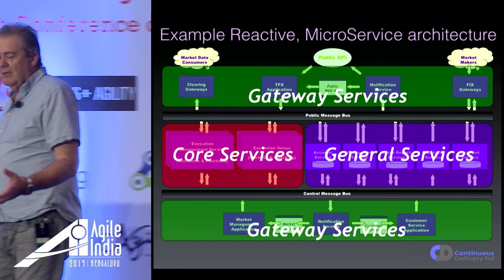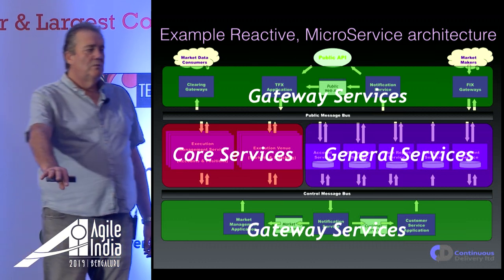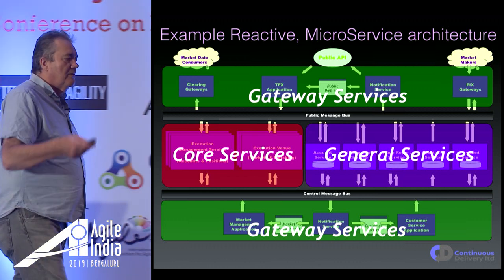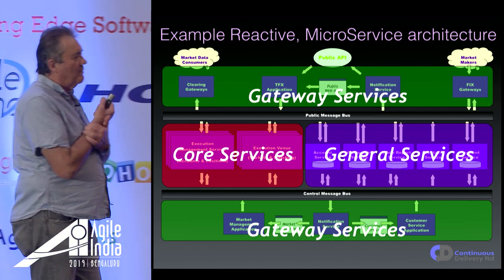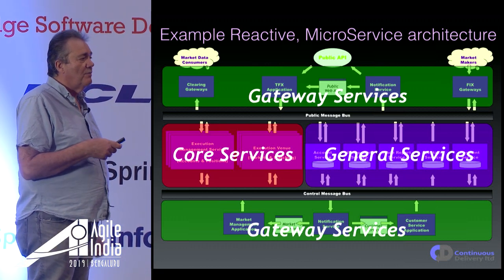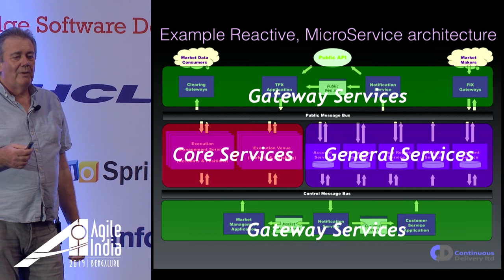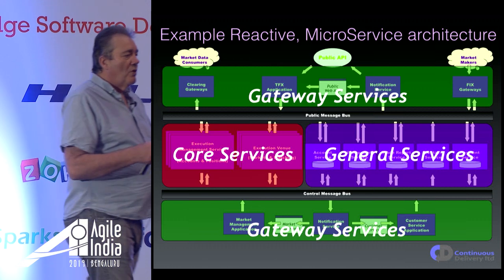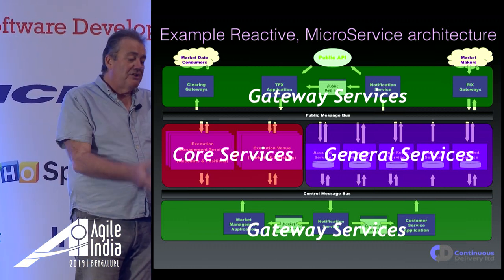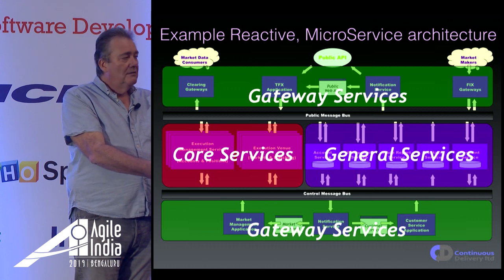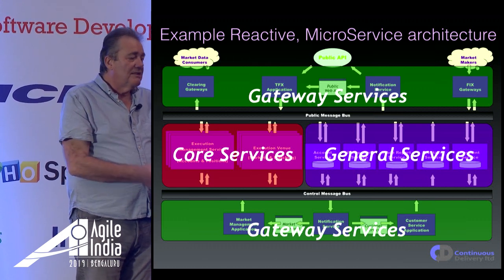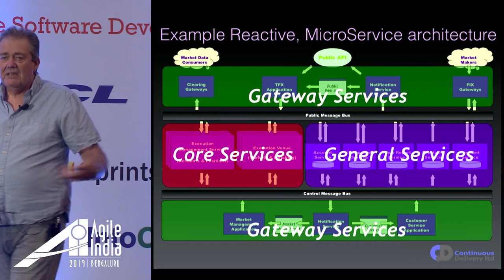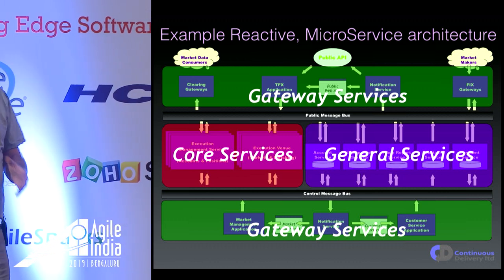We built our entire enterprise system to work this way. It gave us massively high performance because of the efficiency we talked about. But the thing that really landed with me — the reason I'm talking about this today — is it's the nicest programming model I can remember for a system of this complexity. When you're writing the code, all you're worrying about is the domain logic. Inside these little bubbles, these little services, that's all you need to worry about — you don't need to worry about persistence, scalability, or any of that. Those are externalized from the system. That's a wonderful property to have.